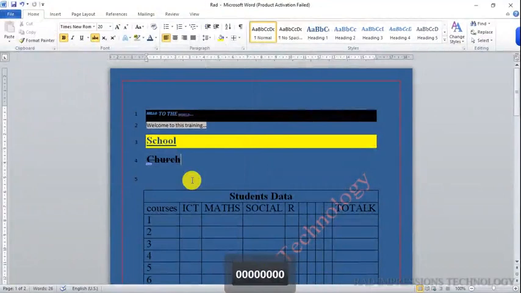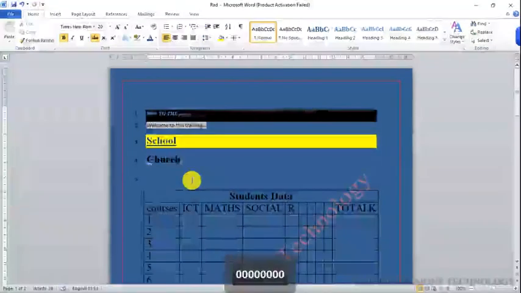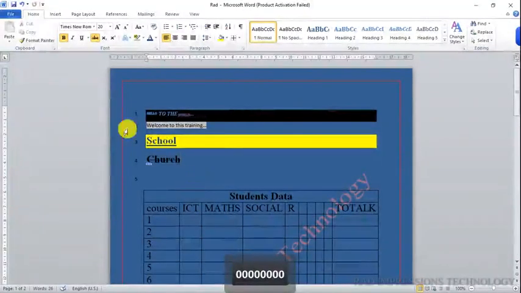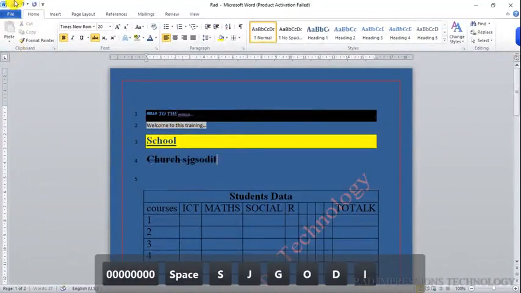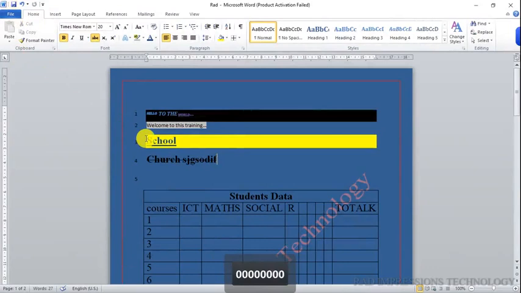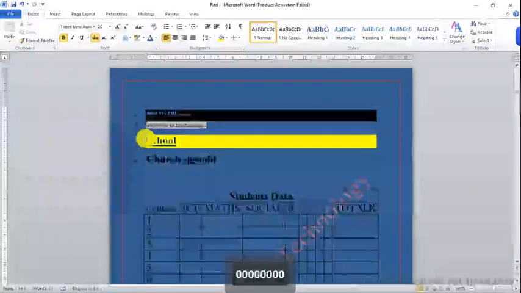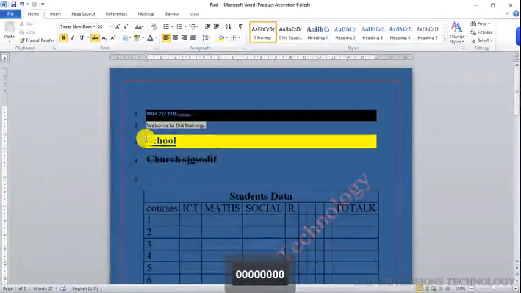Now I have saved the work. Anytime I make a change to this work, I need to click on Save. Now let me click on Save to save the changes.